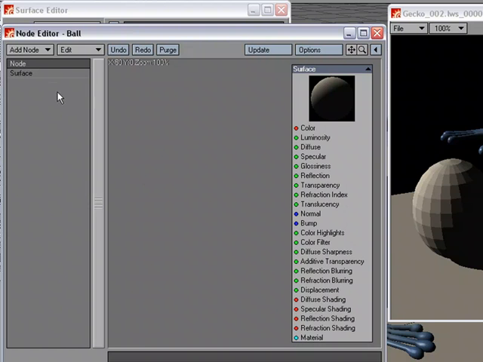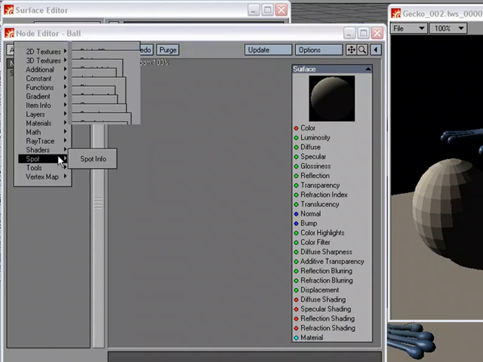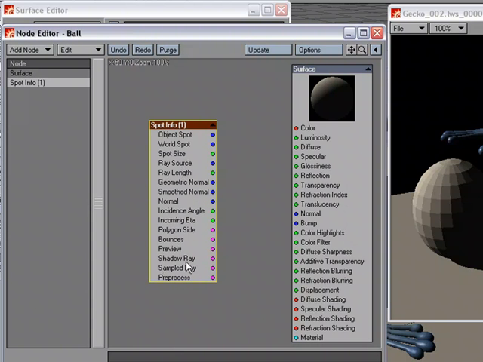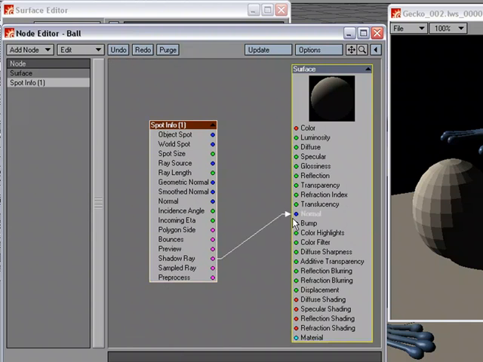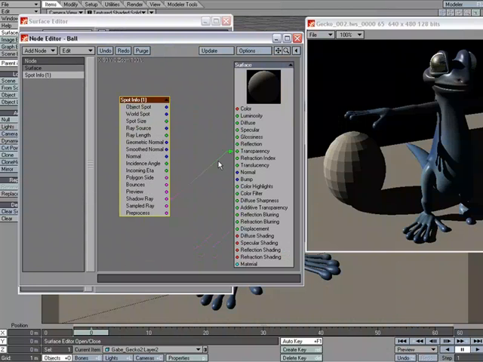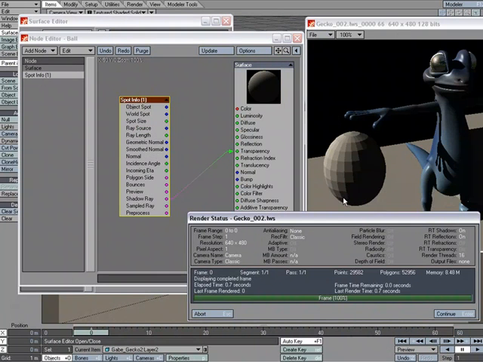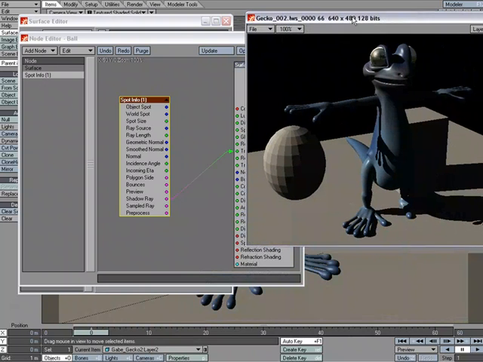To do that, we come over to Add Node, Spot Info, and we've got the shadow ray, and the shadow ray determines what the surface looks like when generating ray trace shadows. So I can take the shadow ray and plug that right into transparency, and if I do a render, you can see that the object is not casting a shadow.